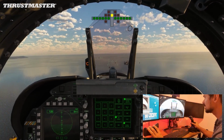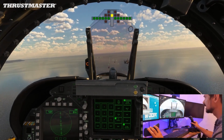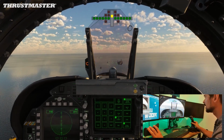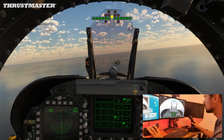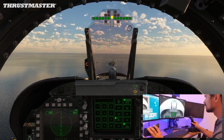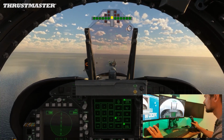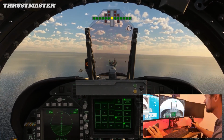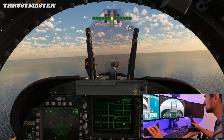Yet I think you really want to maintain on speed, otherwise you're gonna get punished and you won't be able to catch a wire. What we got so far was wire number 1, meaning we're too low. So we want to try to aim for, on the French carrier, wire number 2. US carrier, usually if it has 4 wires, wire number 3. So lined up, AOA, and glide slope is good.